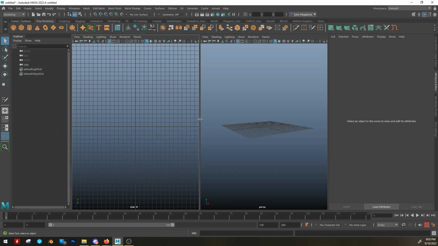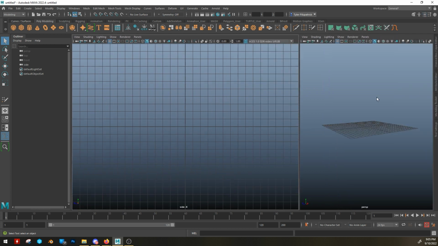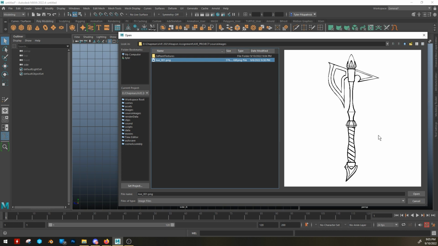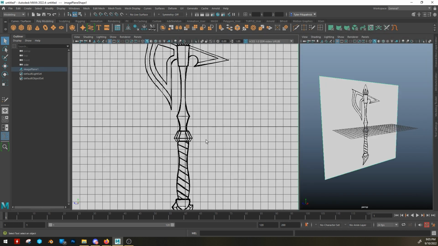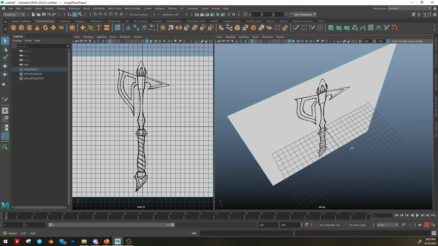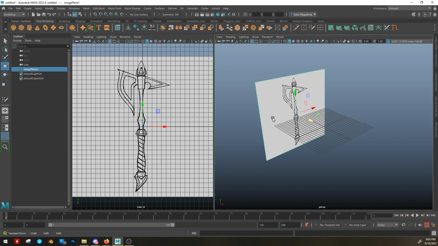And now I'm going to make my viewport bigger by sliding these bars around and clicking the tab over here on the right to minimize that menu. And then finally, to make an image plane, I'm going to go up here to the top of my orthographic viewport. I'm going to select the button here, which is labeled Image Plane. When you do that, it'll open up the Source Images folder. And from there, you'll be able to select your design and open it as an image plane. This image plane can be moved around just like any other object in Maya. So with it selected, I'm going to press W and just move it back because I want to be modeling from the center of my grid.